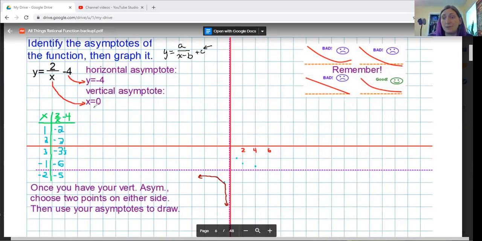Make yourself a table. This is not always going to be as easy as inverse variation. It's not going to be that much harder either. Okay, we have x values. Let's try 1. What happens at 1? If I plug in 1, I have 2 over 1 minus 4. Cool, that's 2 minus 4, that equals -2. So there you have it, -2. If I plug in 2, I have 2 over 2 minus 4, which is 1 minus 4, which is -3. Cool, we've got some pretty good points going here.